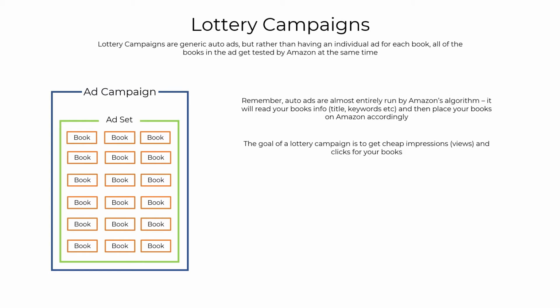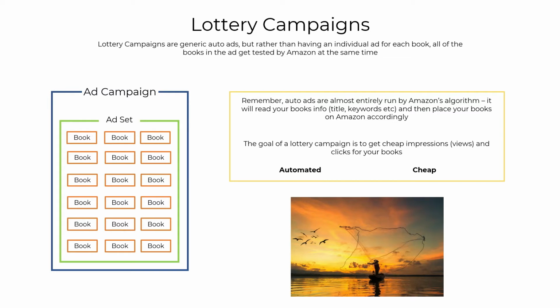So the idea of a lottery campaign is two things. It's to be as automated as possible, and it's to be as cheap as possible. And this is why it's a really good place to start for beginners, because all you have to do is set it up once. It's super easy to set up, and once that's done, it's done forever. And then it's also really cheap because you're going to have really, really low bids and hopefully achieve a really low ACOS with this ad as well.